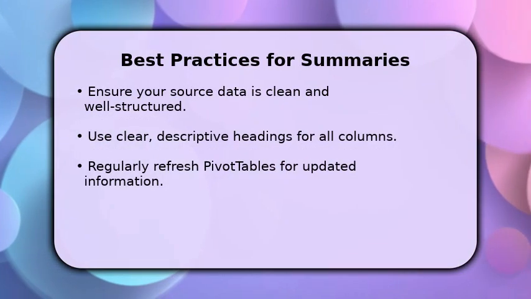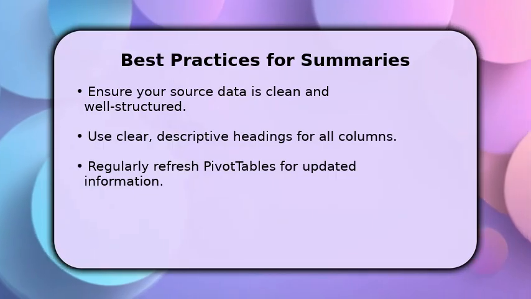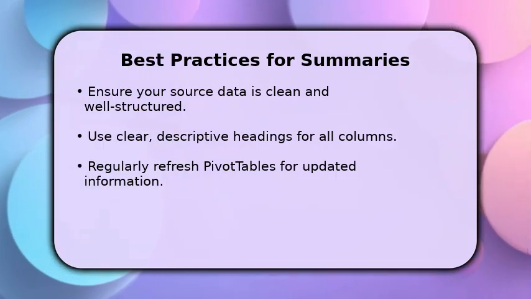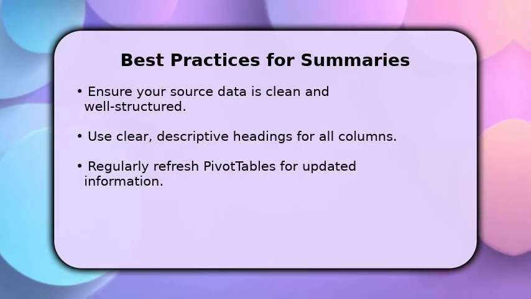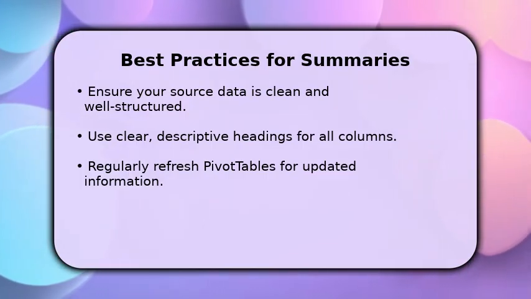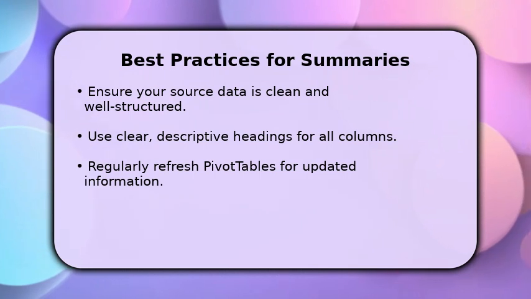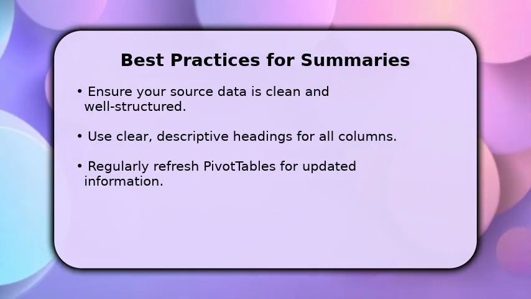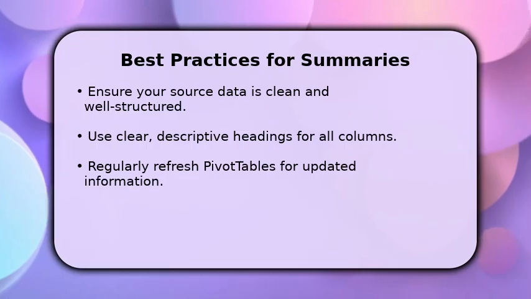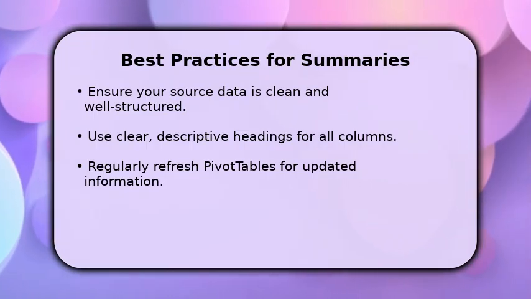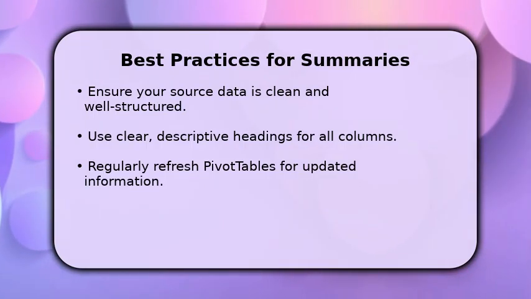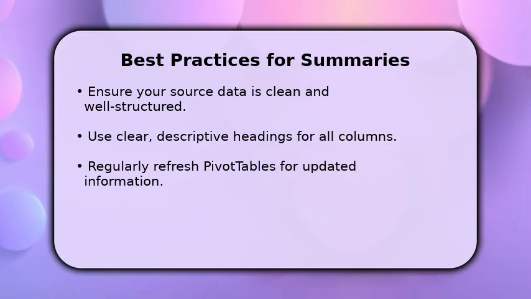For the most effective data summaries, always start with clean, well-structured source data. This foundation prevents errors and ensures accurate results. Use clear and descriptive headings for all your columns, making your pivot table fields easy to understand. Remember to refresh your pivot tables regularly to reflect any changes in your underlying data. Following these simple best practices will significantly enhance the reliability and utility of your data summaries.